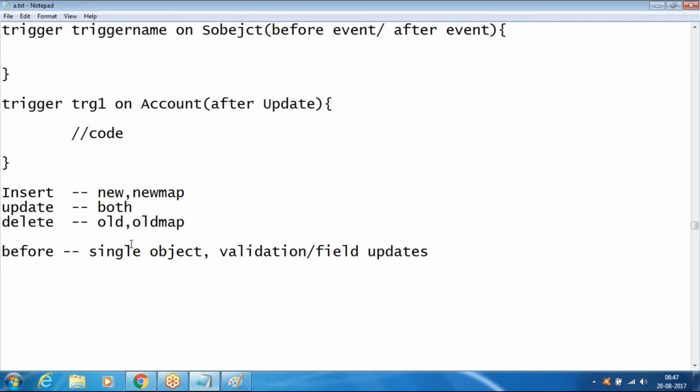Before triggers are used to perform validations or field updates before it is saved to the database.